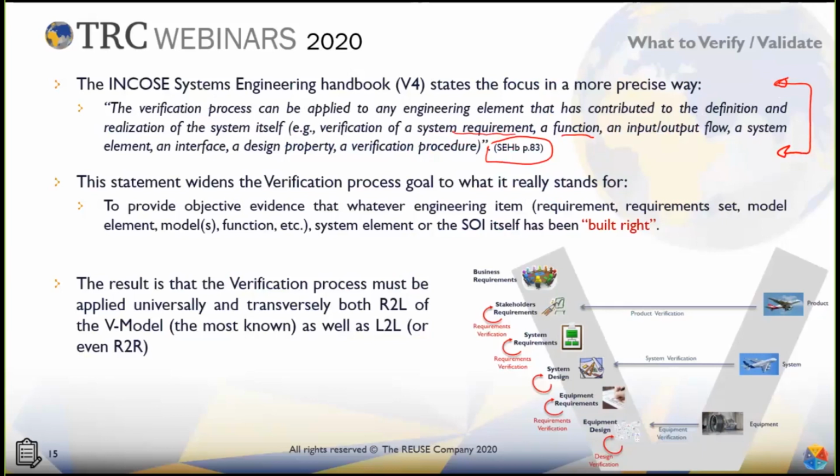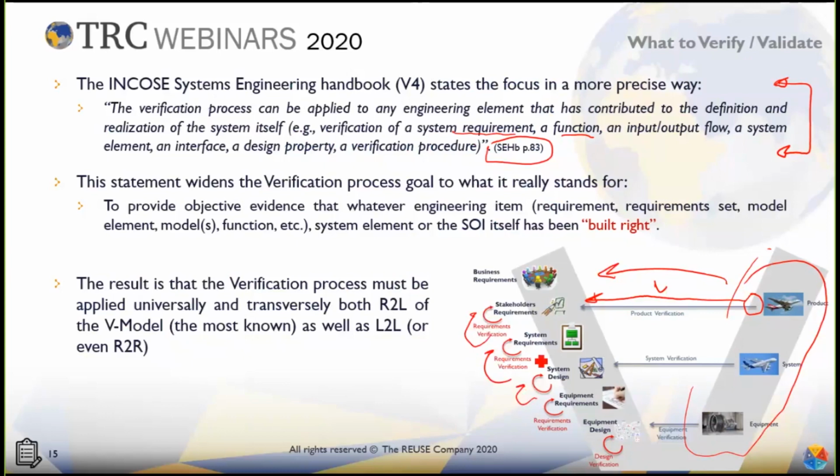What it is trying to say is that we don't have to think always of verification as coming from right to left: the system, or let's say the hardware part, the touchable part, against the left part, which is more abstract. You can also create your own verification procedures for verifying the left side work products early in the systems engineering lifecycle. And it always comes to the same condition. Why? Because if you verify your left side work products, you are going to have much better quality at the end of the system. It's going to be a kind of investment.